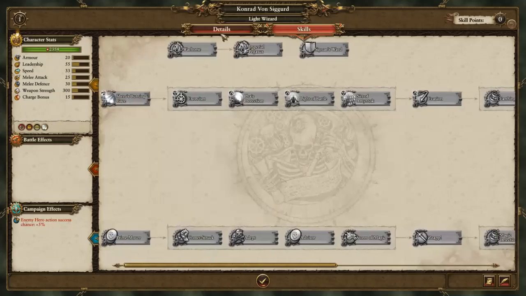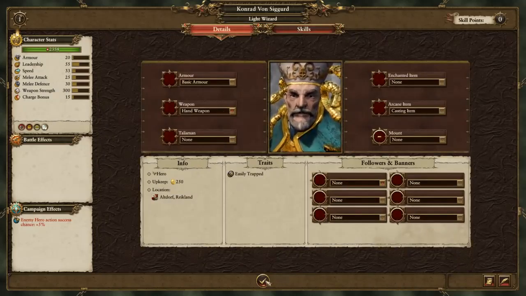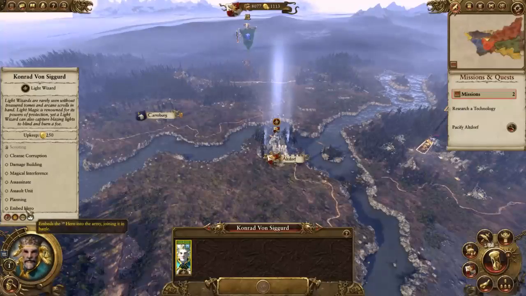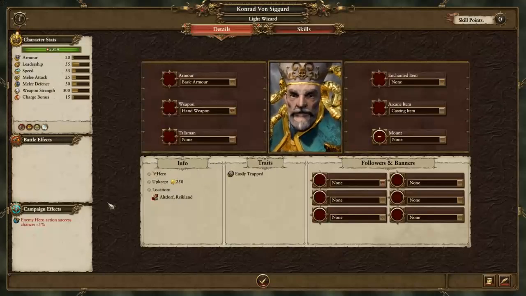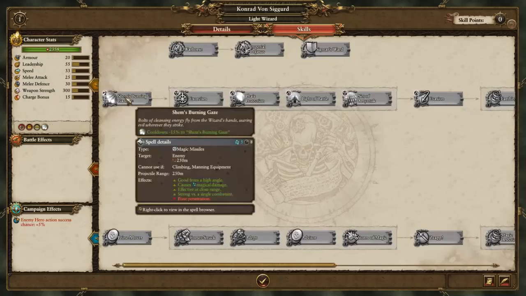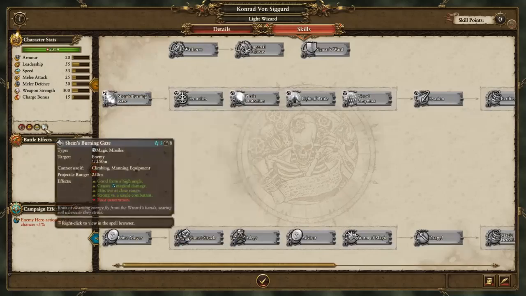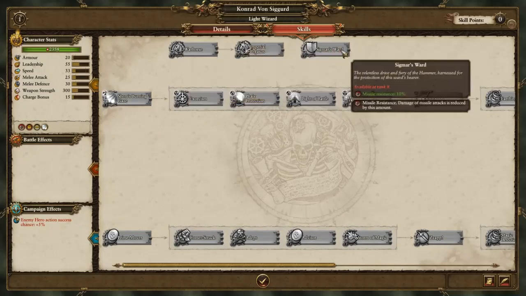He has some abilities. He is easily trapped. Enemy hero success chance of +5. Okay. Now, if we can embed him, we can modify the construction cost, we can assault a unit, we can assassinate the character. But what I really want to see is him in combat against another army, so we can throw some magical missiles. This is locked. Sham's Burning Gaze. Why is this locked? But I have it. He has no skill points. He needs to get some skill points. Pegasus, Sigmar Ward.